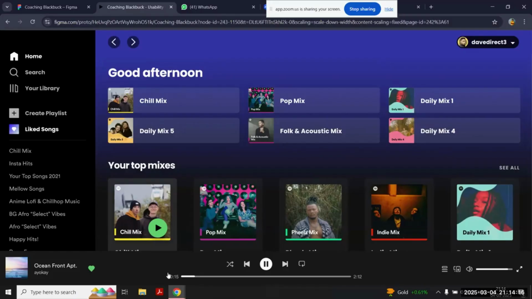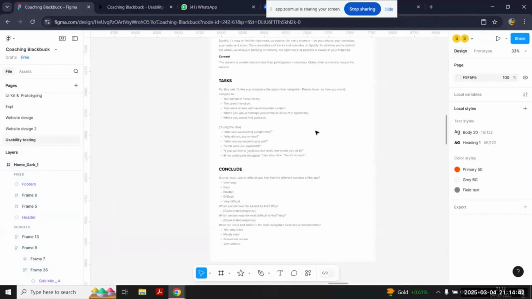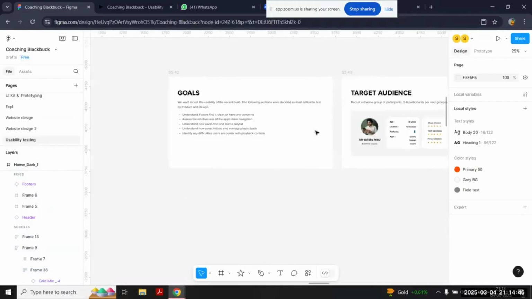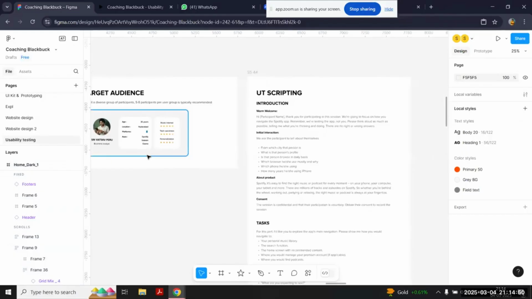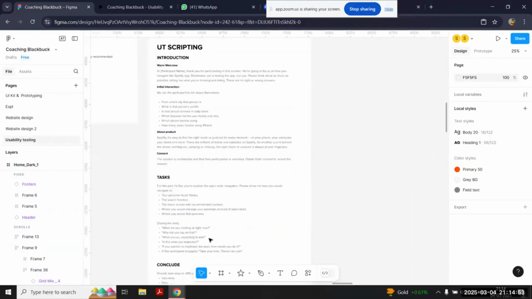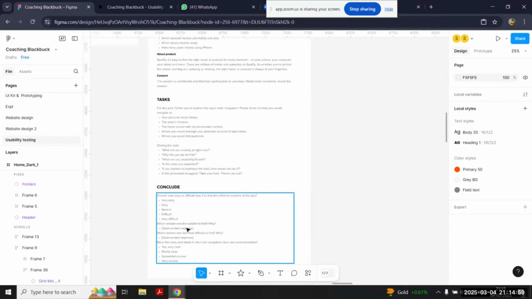So these are the concluding questions about the overall experience or overall look and feel of a specific feature or a specific website or a specific web page or specific individual card or items. Okay, that's how we conclude our interview session. So what we did here is we have defined a bunch of goals. We have listed different target audiences. We have created our questions, tasks, and conclusive questions.